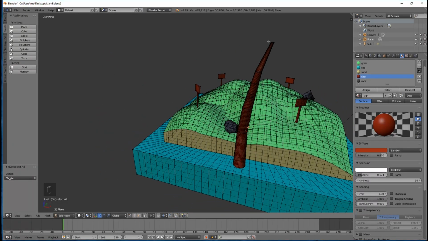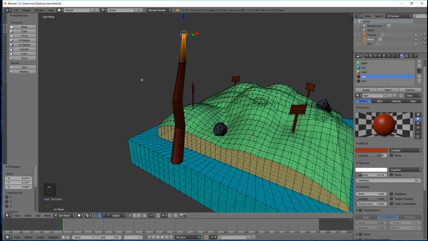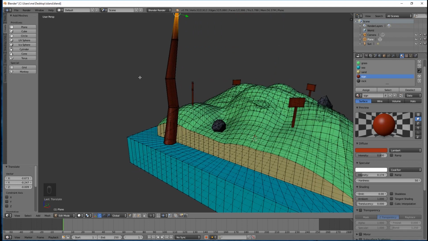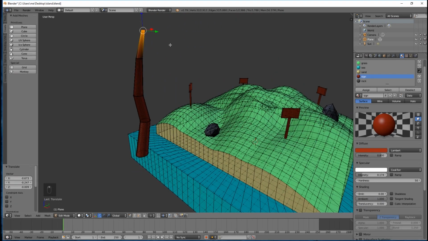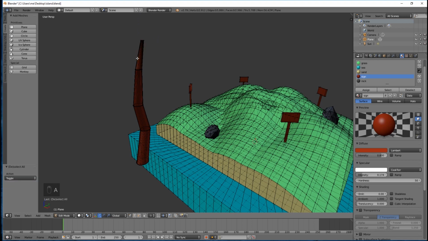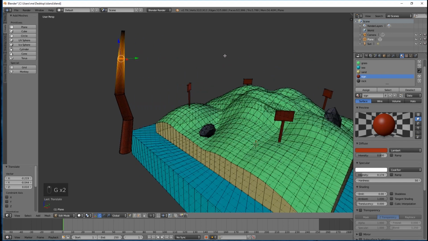So we've made the trunk. I think I might just move that off in that direction there. So we're rotating this island around in our PowerPoint, so it needs to look wonky and crooked from every different angle. So I think maybe also I might just move that off there slightly as well. There we go. Oops, a bit too much. There we go. I think that'll do.